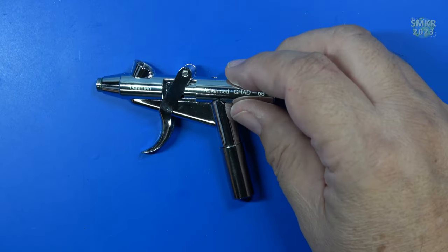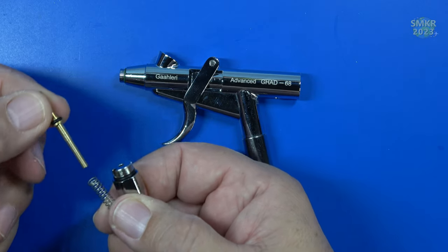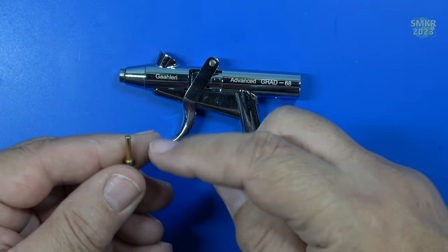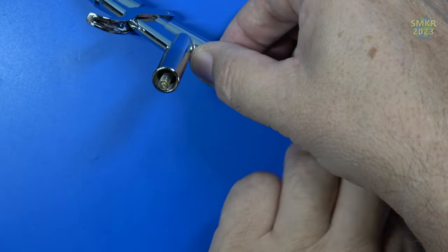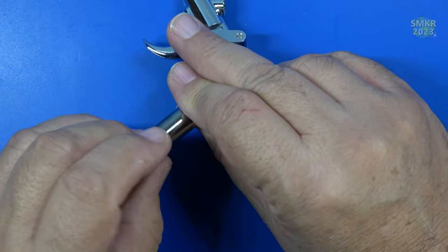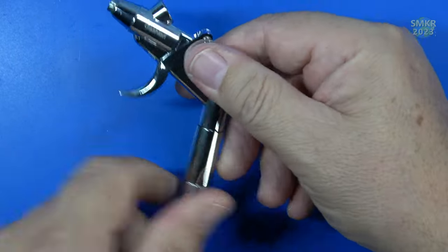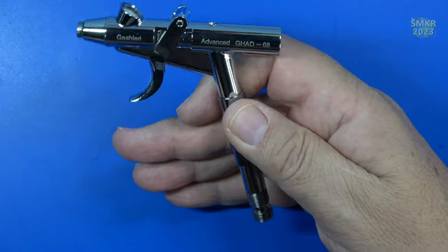We'll go ahead and put the air valve together. Now in this case, we'll take this part here, and we want to make sure the short part of this plunger goes in first, so that's going to be inserted. Then we'll line this up and screw that in. That's good there. Don't feel any jamming or anything like that going on.